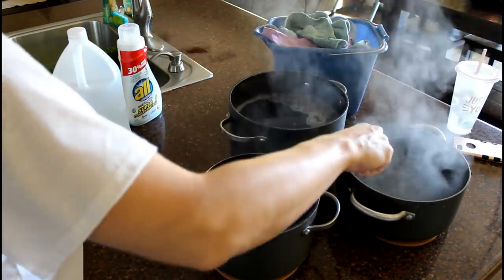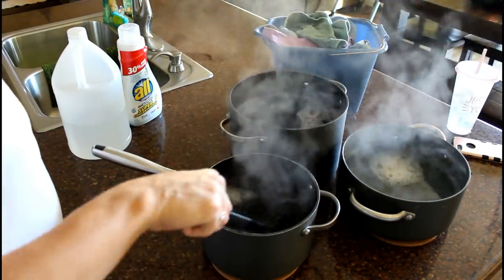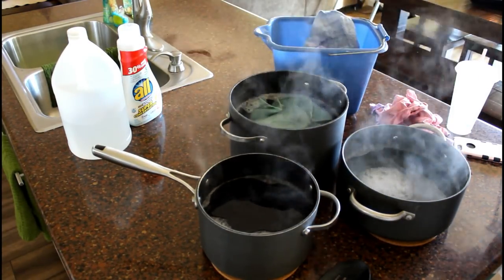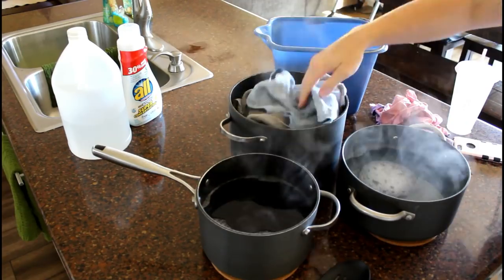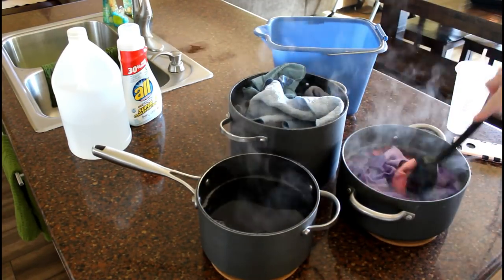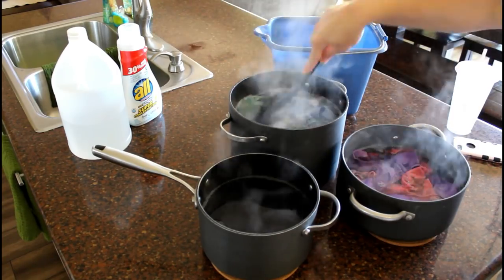So I just pour those right into the pots of hot water, give it a good stir to make sure it's nice and mixed, and then I kind of like to separate them. I put the floor pad separate from the other ones that I clean with, and then my glass and polishing cloths I like to put separate as well.